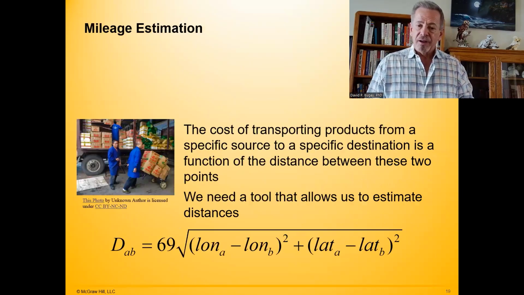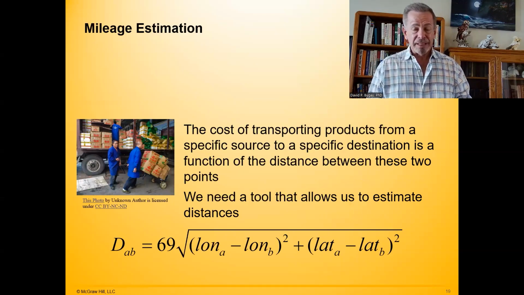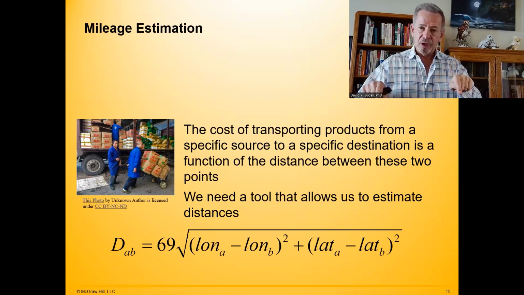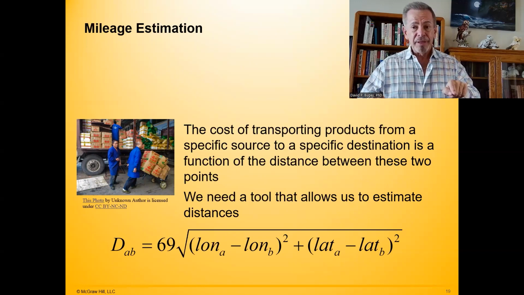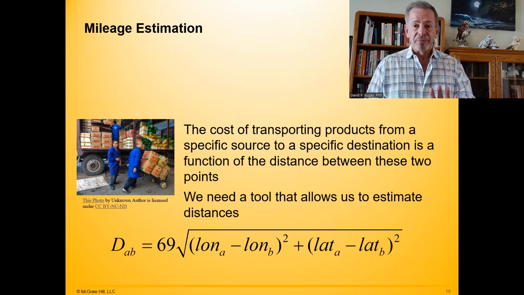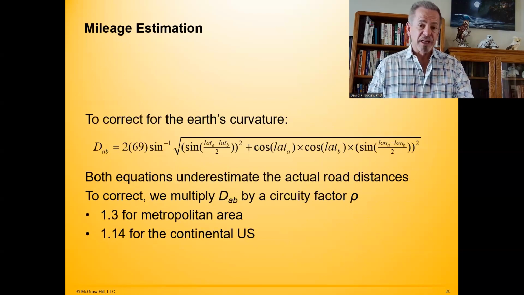So that's on there. Also, here's a formula to estimate distances. That's really cute, except that distances don't really matter. What matters is how far you're actually traveling. You can estimate distances as the crow flies, so to speak, from point A to point B, maybe 27 miles, except the highways to get from point A to point B may be 35 and a half miles. And that's what you're going to actually use in the process. So that's a cute formula, and just keep it there. Some of the formulas in our book, I will question them, but I want them over here so I can explain them as we go through.